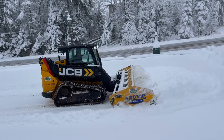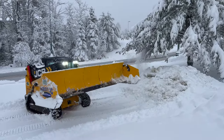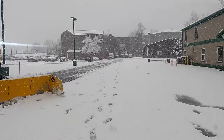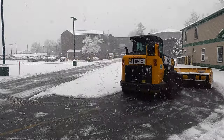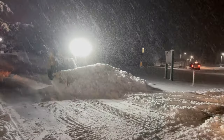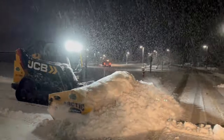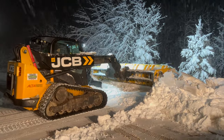As you can see in the video I'm struggling to turn without the studs, and in the next clip I can turn really well with the studs in, even with a full pusher. So the studs are definitely a cheap, easy fix in case you're wondering how to make your track skid steer do better plowing snow.